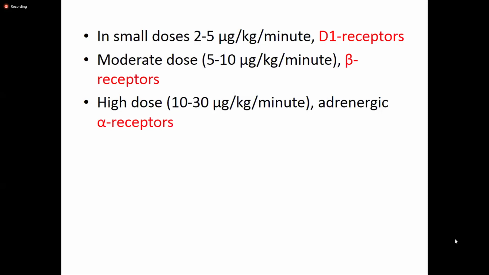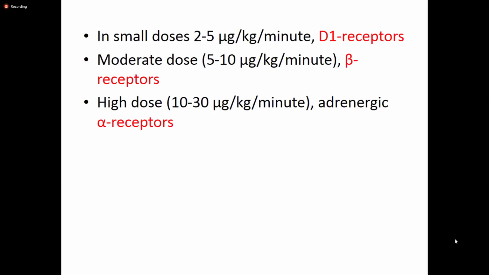Good morning, all. So we were on the adrenergic drugs, and among the adrenergic drugs, in the last class we did about adrenaline, noradrenaline, and dopamine. Adrenaline is the prototype drug in the adrenergic system, whereas noradrenaline is the most important neurotransmitter that is released from the body when the sympathetic system is activated.